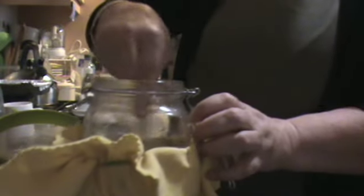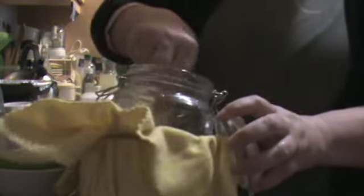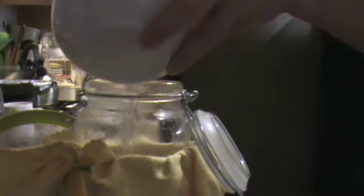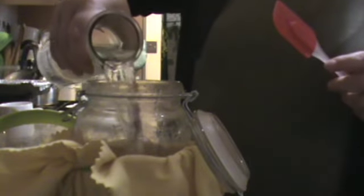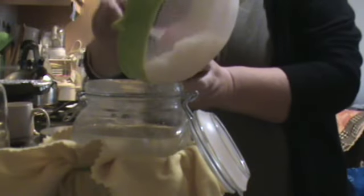Where's my little spatula? I'm sure that you've read everywhere on YouTube that you should not put metal in contact with your kefir grains, so I tend to use wooden or plastic. I'm just dissolving as much of that sugar as possible, then I'm going to add the rest of the water — that makes half a litre — then I'll add the rest of the water which makes a litre. Then I'm going to add the kefir grains back in.